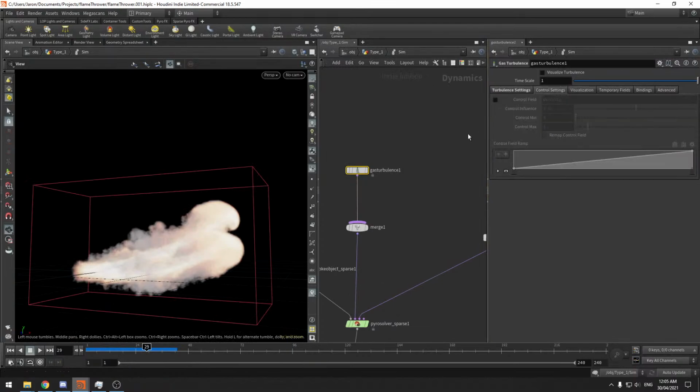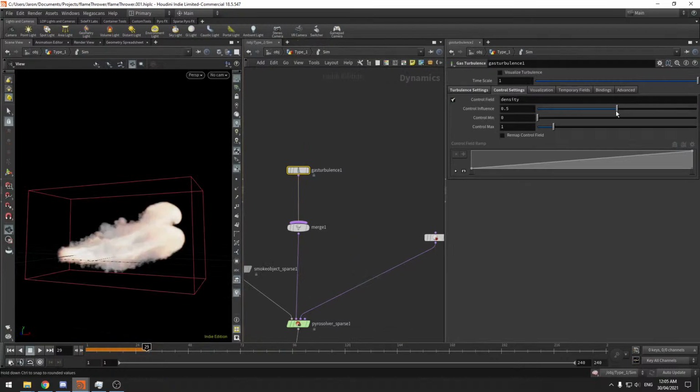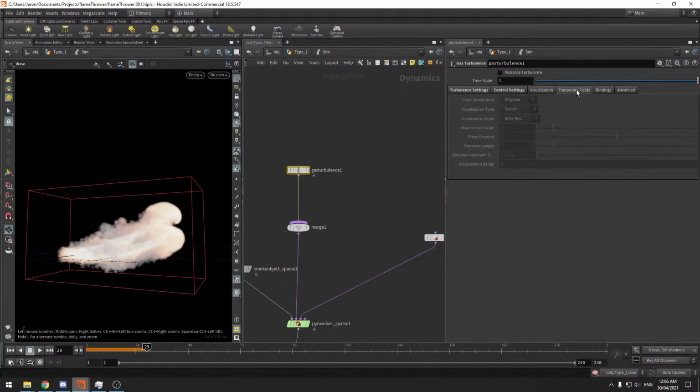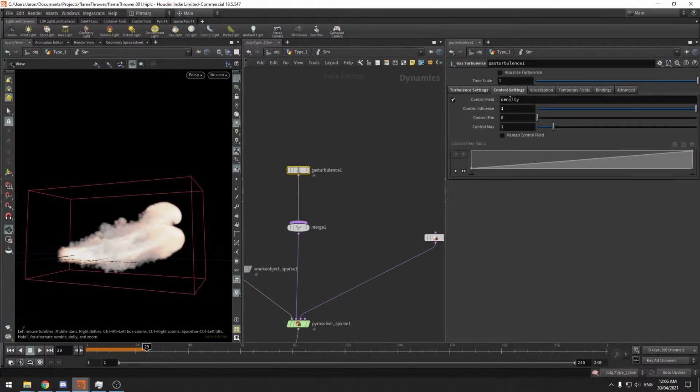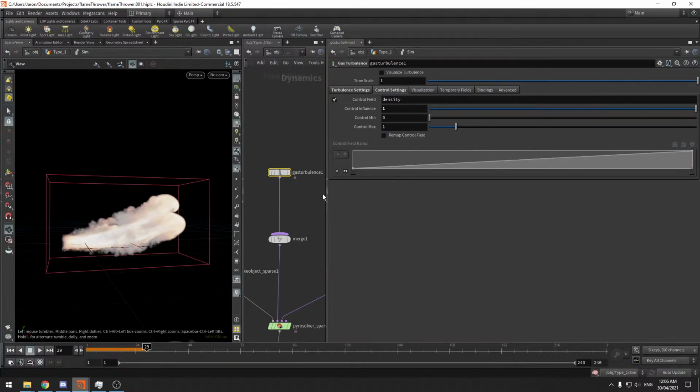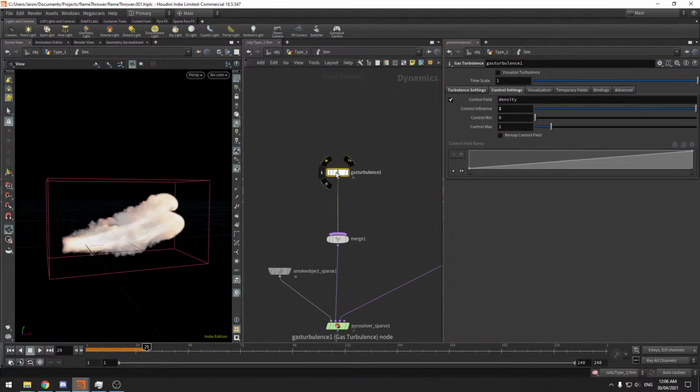So we've got a control field, and the control field will say where it is. I'm going to say control influence completely. What this is going to do is say where this is at like 1, I'm going to add a full scale to that. Where it's less, I'm going to add less to it. But I don't really want it to be added to the density. I want it to add to the velocity field. But we can't really do that, so I'll show you why.